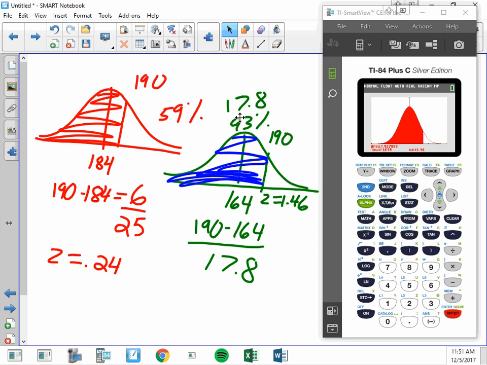So you could do the same thing for number 44. And then number 45. For the shorter fathers, their sons' heights were taller on average than their fathers, and for the taller fathers, their sons' heights were shorter on average than their dad's heights. What statistical reason is there for this phenomenon? Regression to the mean, and the book called it the regression effect, and either one of those works. So it's either regressing to the mean or the regression effect.